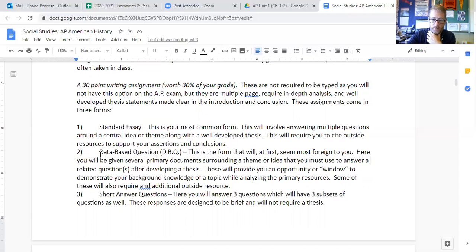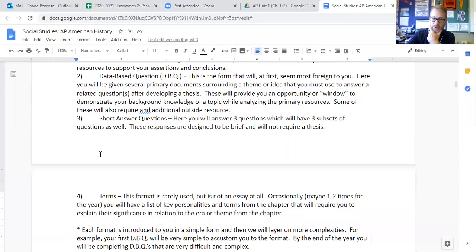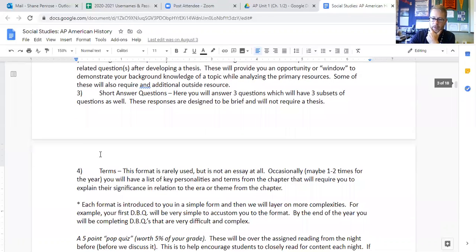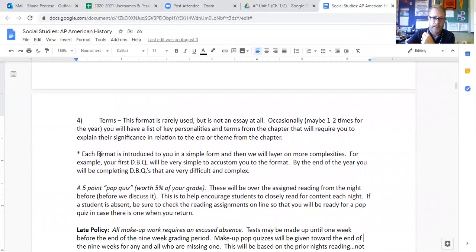Short answer questions. We'll do those probably 3 times, and one of them will be this unit. I'll assign that to you for this unit. A little bit easier format, a little bit more like what you would think. But instead of having short answer questions on a test, that's the essay that you'll have this time to do independently. Occasionally, like I think twice, maybe all year, I'll literally just give you 30 terms and say you have to use citations, but you must define these 30 terms. That's pretty straightforward, kind of monotonous, but easy.